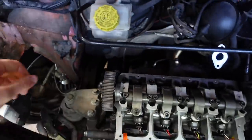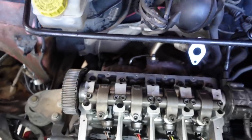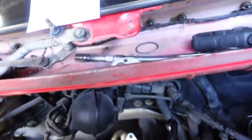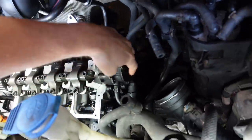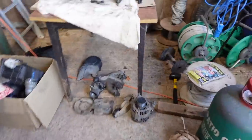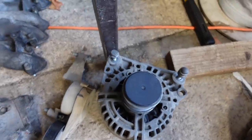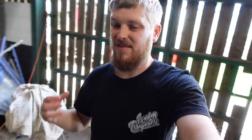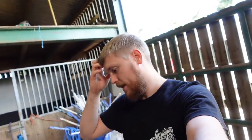So, head was on. I've got all the exhaust manifold in place. All the bolts are in, and all of this on this end, all the bolts are in as well. Only loosely done up. And then I've gone round and put all of the bolts back into everything, so I know where everything goes. I know that I've got all the bolts and I can hopefully get it all back together pretty quickly.